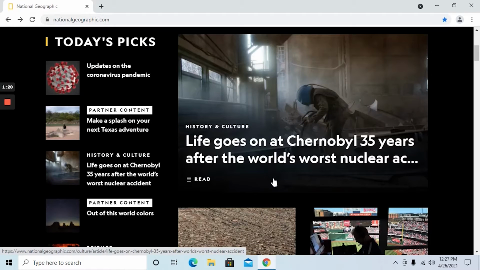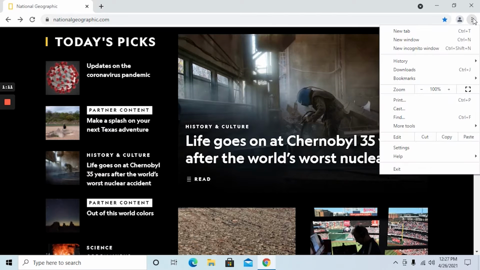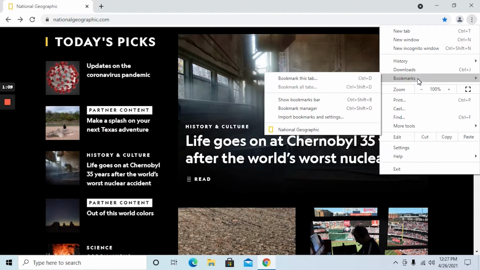Once you've bookmarked a page, you'll be able to go to it again. As I mentioned before, in Chrome you'll click the settings button, select bookmarks, and then select the website you're looking for from the list. Currently there's only one option here, but as you continue web browsing, you'll find that you might want to add more bookmarks, and then you'll start seeing a list of bookmarks beyond just the National Geographic bookmark we have here.